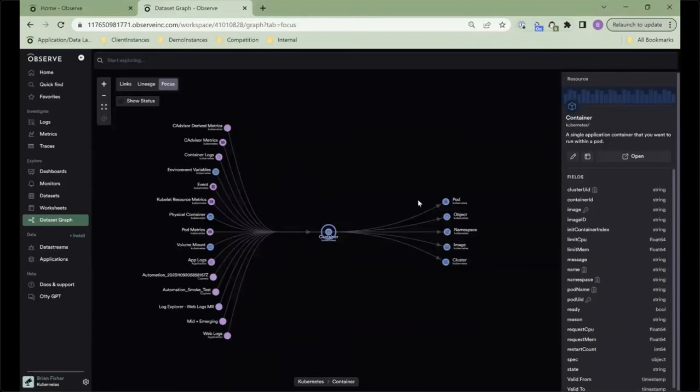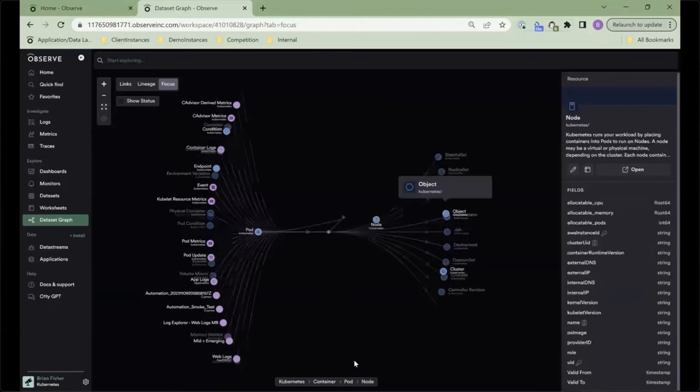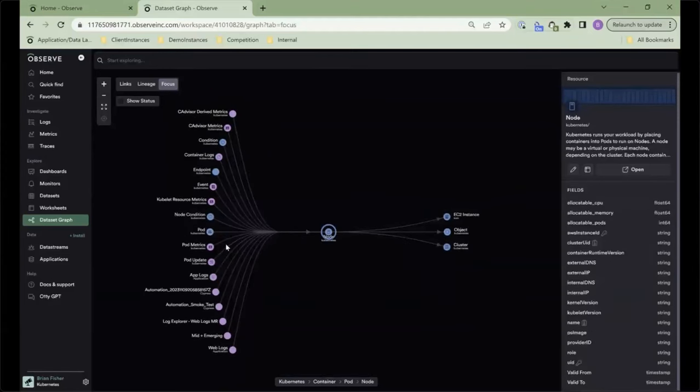If we wanted to go from container to pod, and then pod to something like node, you can see that not only are we keeping track of the different relationships for each of the different components, but as we follow the different links in the environment, we're also following the breadcrumbs as we go from container to pod, pod to node, et cetera, understanding that those relationships exist. Now, as we get deeper into the actual demo itself, you'll see how these things relate to doing troubleshooting and analysis in your environment.